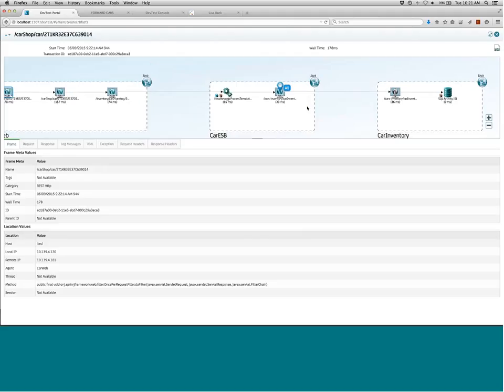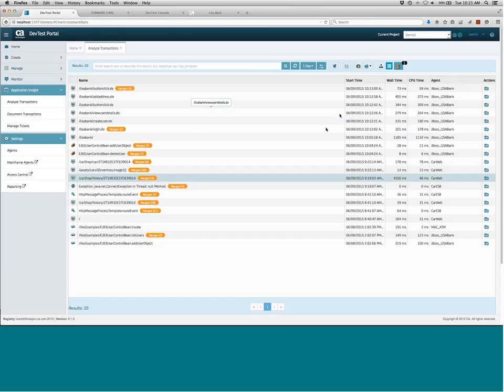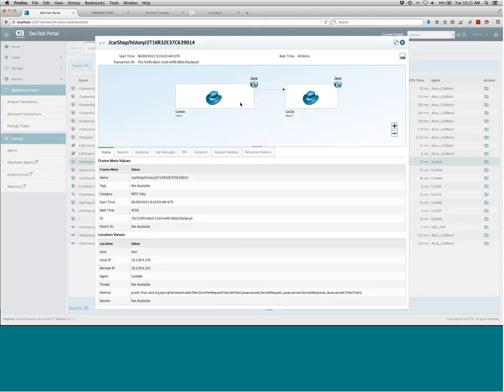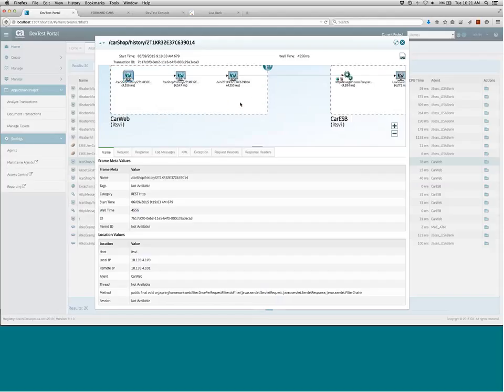So I'll just go grab all those. Now, what we classically would do is say, how about we go generate a test case to generate a virtual service at this point. But we can actually do something a little bit different. What we may want to do is say get a data set, and then we could manually manipulate that in a test case ourselves or load them into a virtual service.